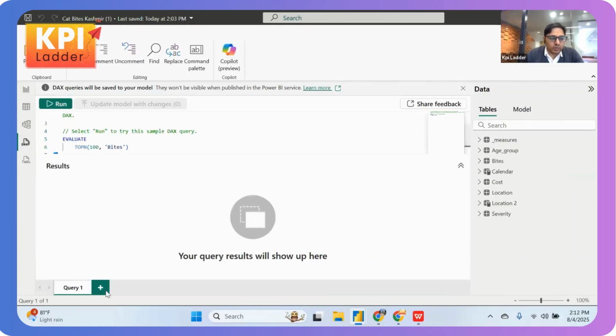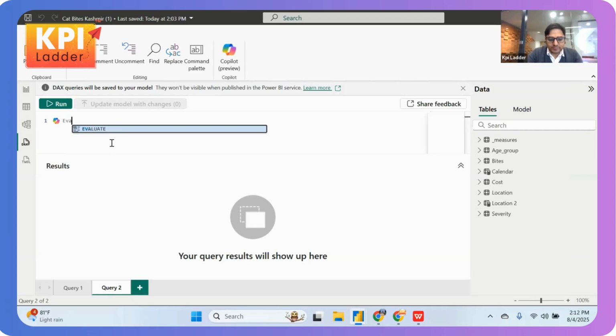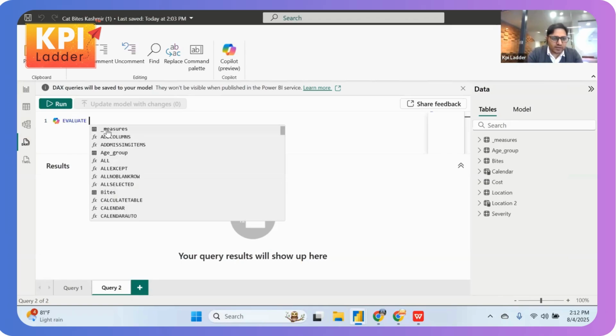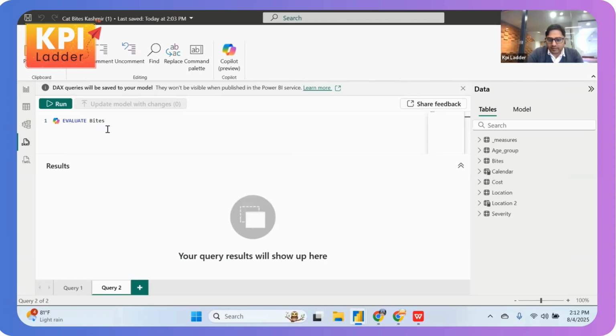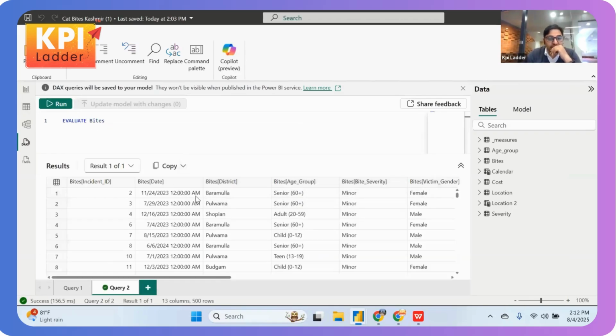Let's go to the DAX query. It's a new function, a new DAX query window, that has come. Okay, let me see how it goes. It has to be run. As you can see, we had the report view, model view, table view, and then a new DAX query view has come, and we also have the TMDL view. These are the two new joinees to the club.